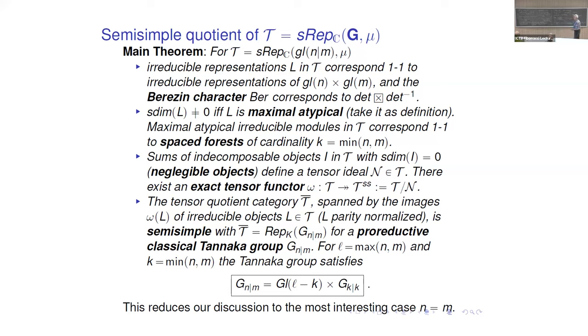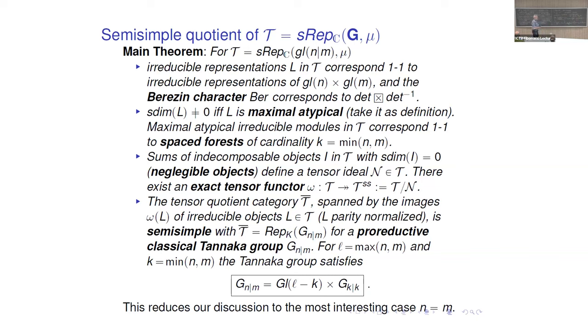It looks very bad. But the nice point is the kernel of this map can be exactly described. An element goes to zero if and only if it's a finite direct sum of indecomposable objects whose superdimension is zero. This is the kernel of this functor. So the objects that go to zero, that means superdimension zero. Because the category is not semi-simple, you can only decompose into indecomposable objects. All those which are finite sums of indecomposables, where each indecomposable has superdimension zero, this is the exact kernel: the objects which go to zero in the semi-simplification.